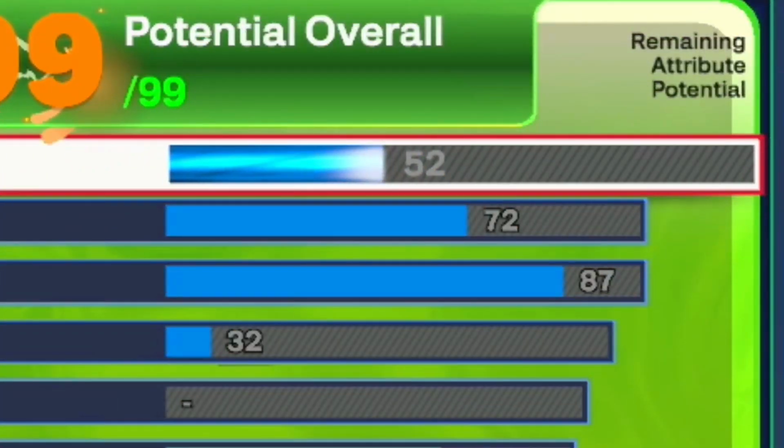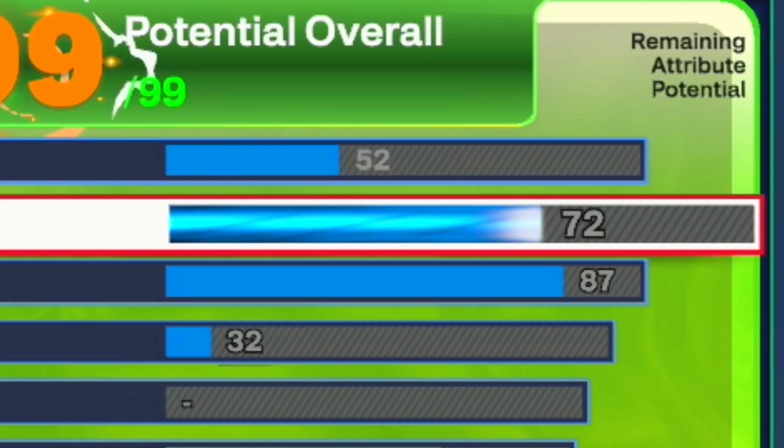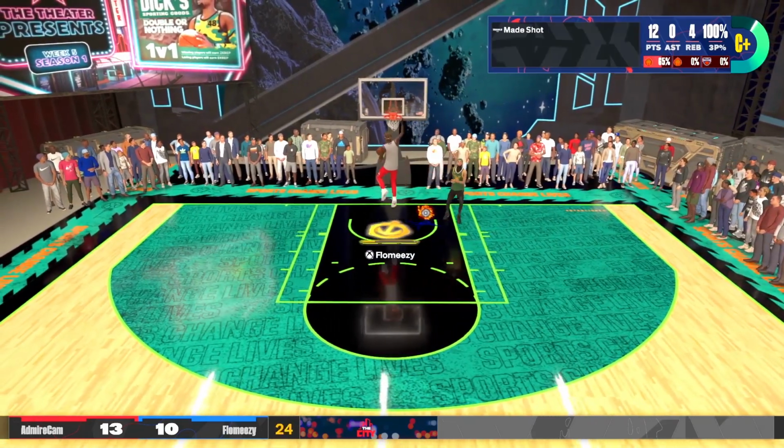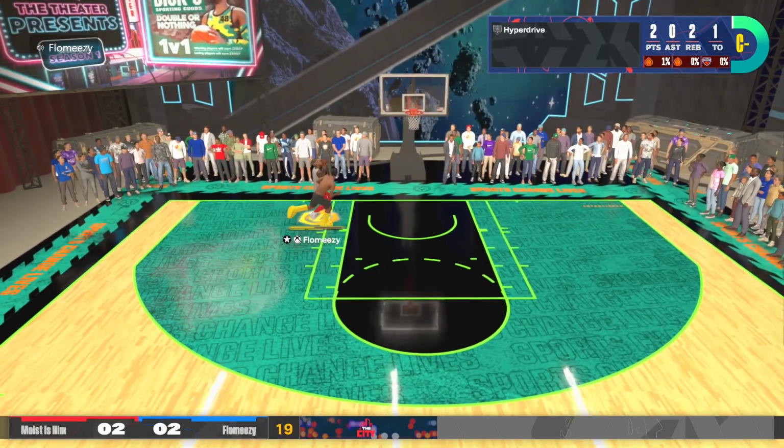Now with 72 driving layup, layups are really overpowered if you know how to do them right. If you know how to go for floaters and scoop layups, you can be unguardable in this game. I play against a lot of people in the rec who know how to float and do scoop layups, and they are so hard to guard even if you jump at them.